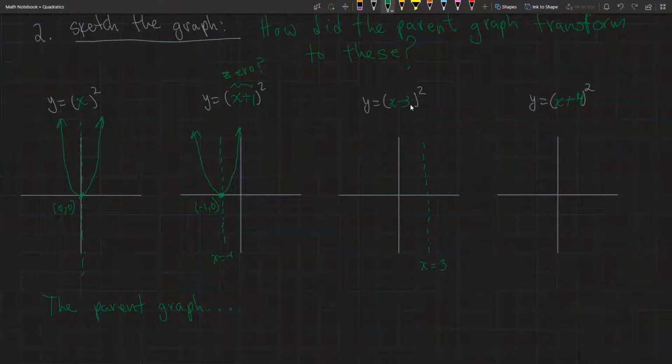3 minus 3 is 0, and then 0 squared is 0. So there we go. That gives us the 0 as the lowest point. (3, 0) is our lowest point because it's positive something squared, curving upwards. And hopefully you're visualizing some symmetry. Try your best to do that.